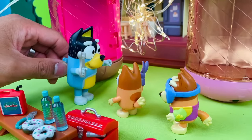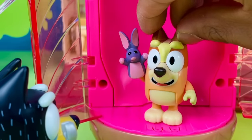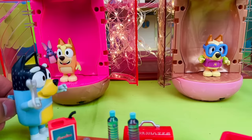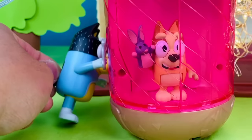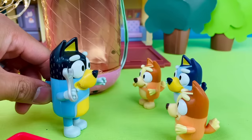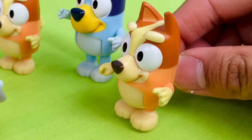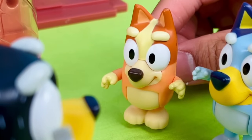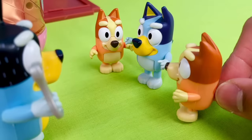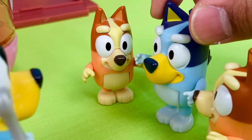Bob Bilby Bingo and Swimming Bingo, you're up next! But we haven't played with Bob Bilby yet! G'day Bob, nice to meet ya — we'll play next time! I thought we were going for a swim! Let's close the doors and flip the switch again! It worked! Second time lucky! Now, which one is the real Bingo? I'm the real Bingo! It's me, Dad — can't you tell? No, I'm the real Bingo! Tell him, Bluey — tell him that I'm the real Bingo! I don't know who the real Bingo is!